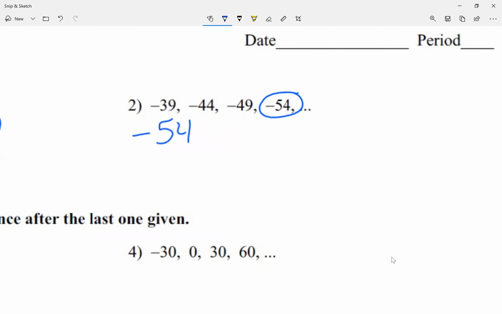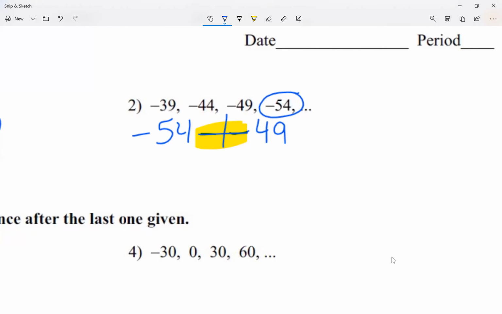And I'm going to subtract. I'm always going to go with minus the previous number. So the number before that, in this case, a negative 49. I know two negative signs put together, I'm talking about this right here, two negative signs put together make a plus sign. So this becomes plus. Negative 54 plus 49.